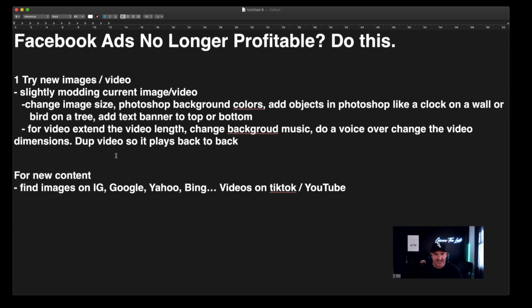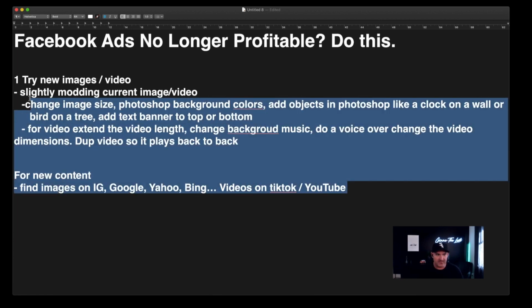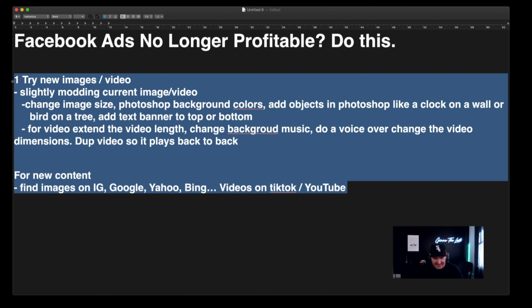And the thing about this is, if your stuff is not working, you do all these things and it's still not working, keep at it, because honestly, you're just one test away from getting back to profitability. It's funny, man. Everyone's always asking what's the secret tip to getting your campaigns profitable? And there is no secret tip. The secret is just keep testing everything.